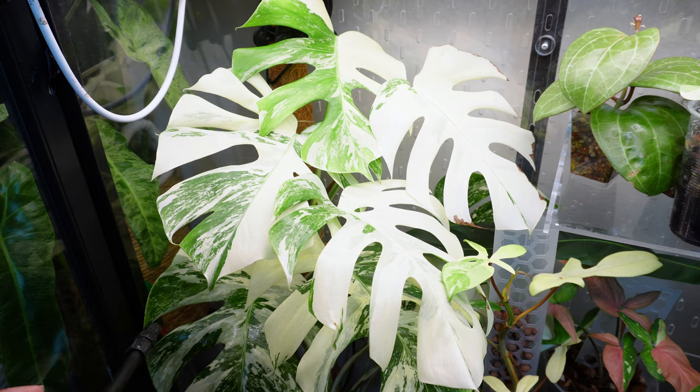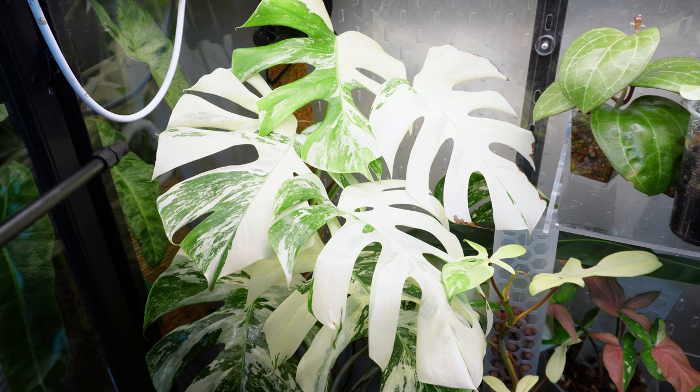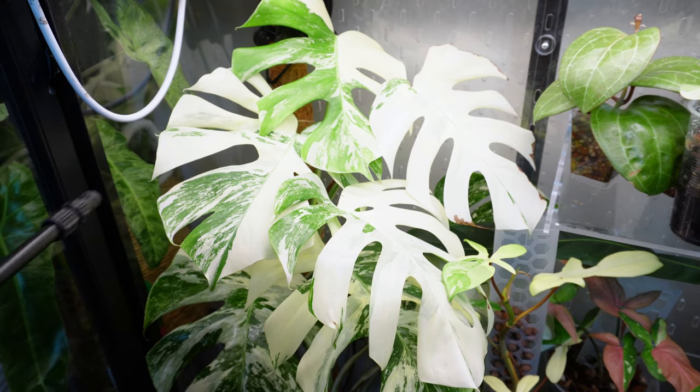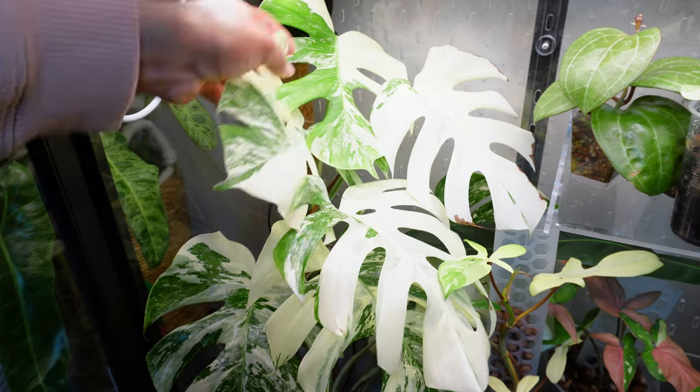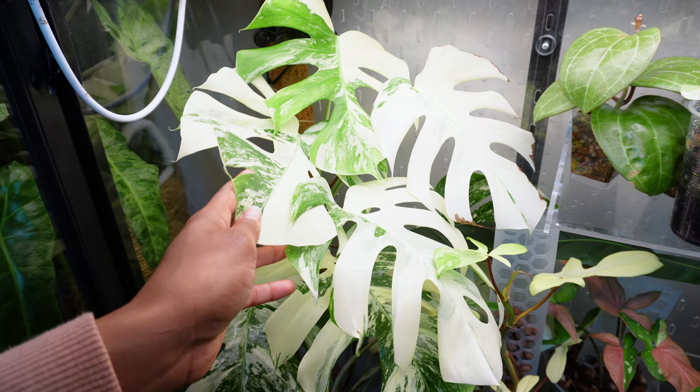And like I said, I've only seen good results from my wholesaler using those poles. So I obviously have a ton of those now, so I'm just going to save them for my monsteras. And I think it looks pretty good on it and it's giving it a lot of support because it was tipping over, and I think it looks good now.